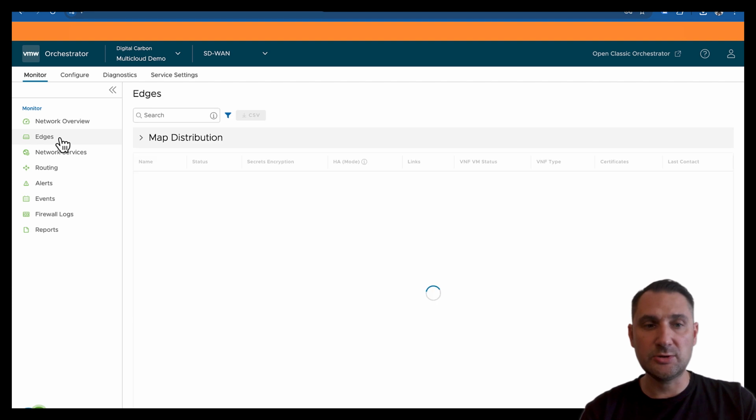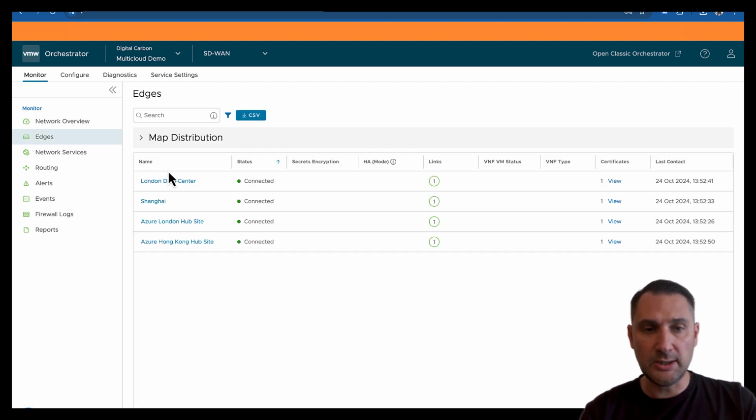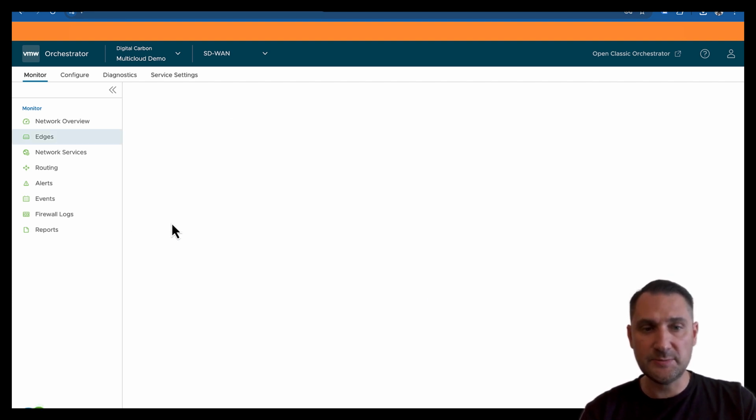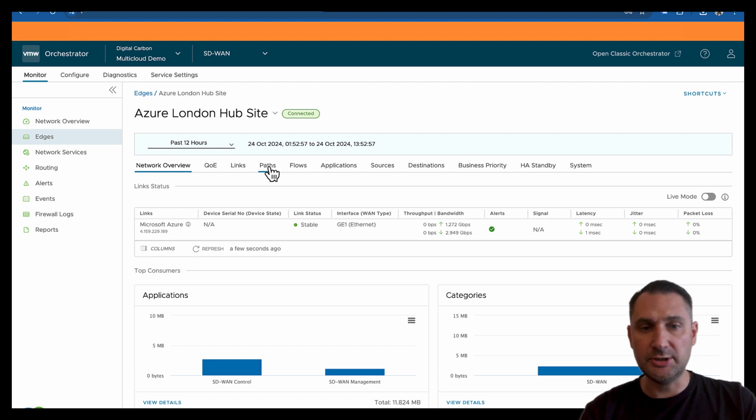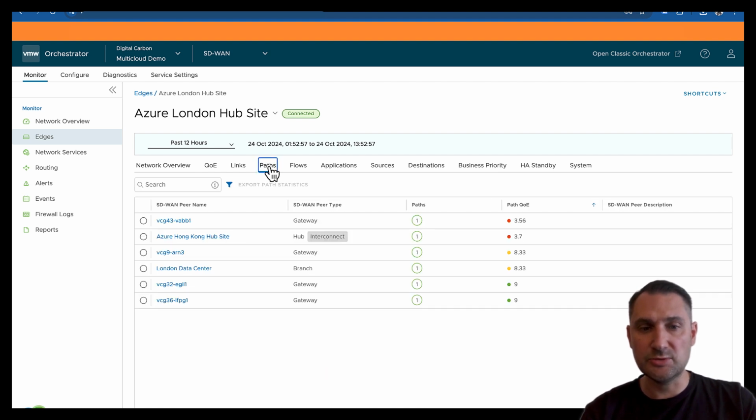Then if we go to our Azure London Hub site, again under the paths, the overlay tunnels, we can see that we have the same connectivity to our branch site, which is our London data center. But additionally, we have an overlay tunnel going to our Azure Hong Kong site, which is the Microsoft underlying network.